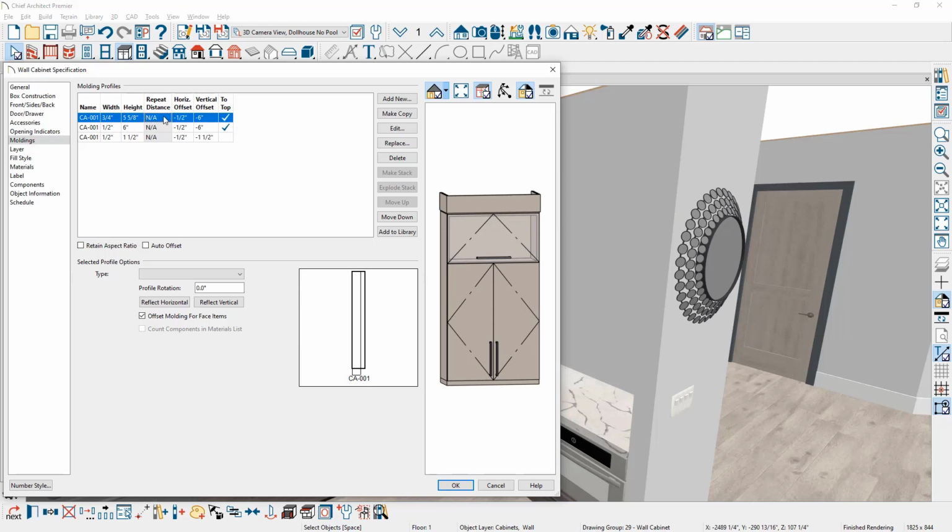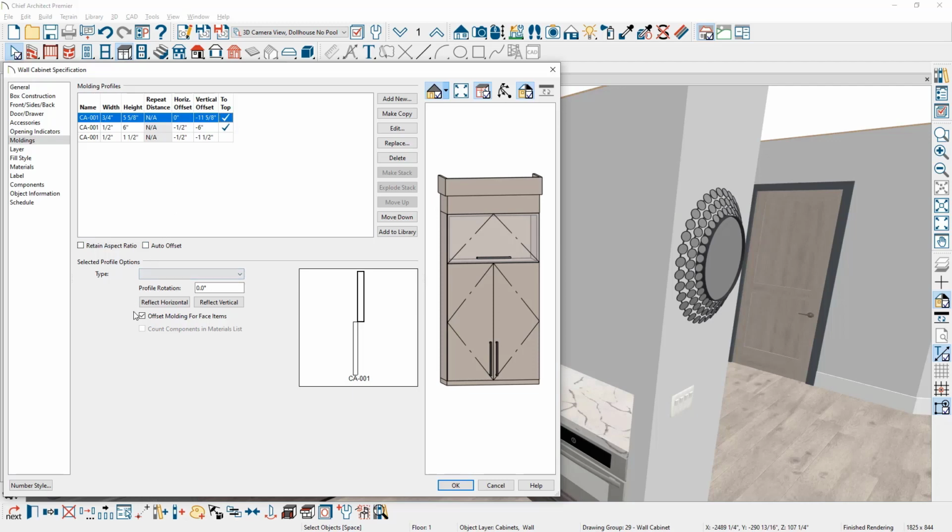And then change the offset amount. Currently the previous one below that was set to be a 1/2 inch offset. And then the vertical offset is at the same amount, minus 6 inches. A negative number is going to move it off the cabinet. So if I take 6 inches plus 5 5/8, that will make that a negative 11 5/8 inch. Press the tab key and you can see the preview update.